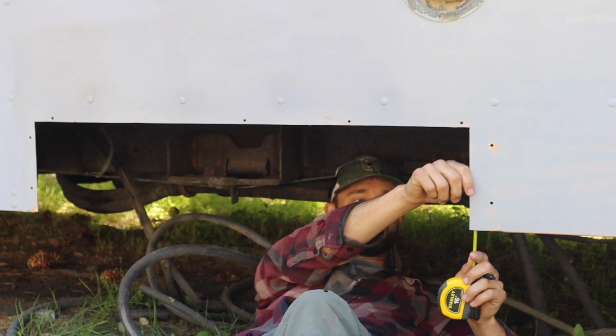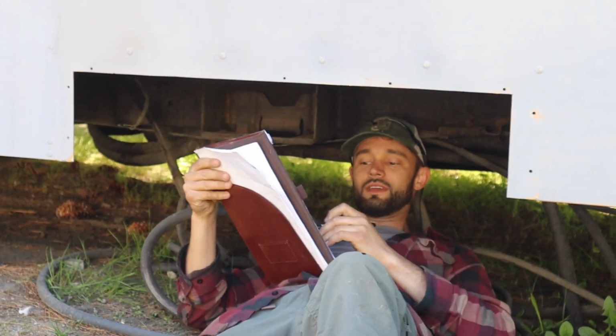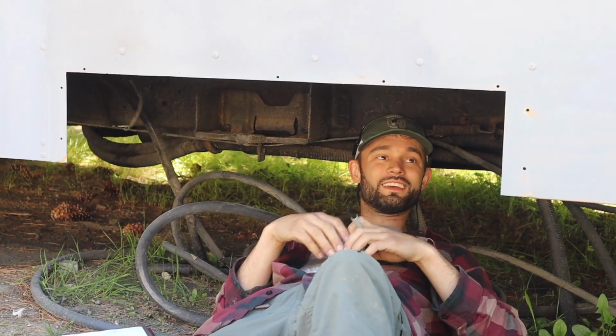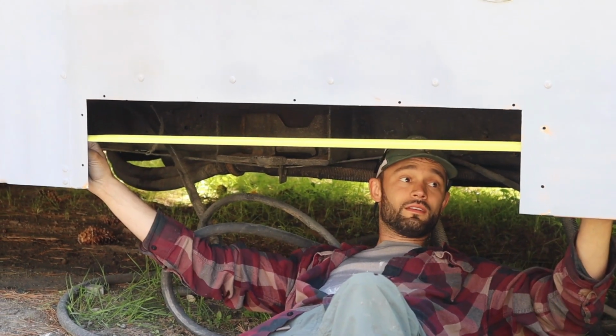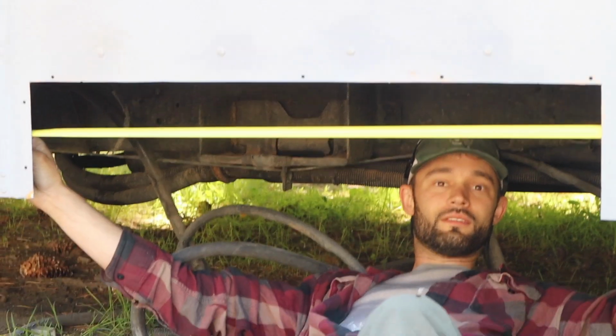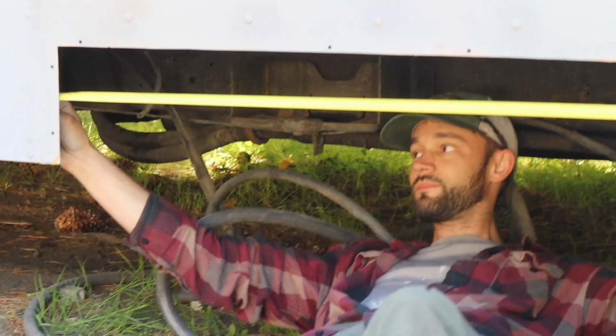I was getting a shot of you on your notepad, like at your desk. Oh yeah. So this is where I edit my videos and we design our buses. No, I'm trying to patch this in actually. So trying to figure out the measurements and how we want to do it. See, most people you pay them to not be under a bus. Mike, you'd have to pay. Oh wait, you got that backwards. That is backwards, yeah. You don't have to pay me to go under a bus. I'll do that for free.